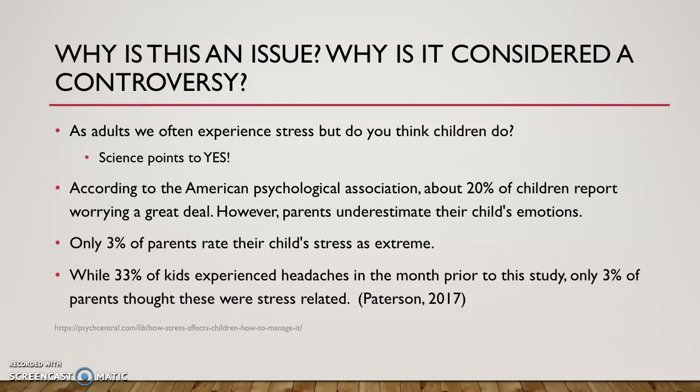So why is this an issue? Why is it even considered a controversy, you may ask? As adults, we often experience stress, but do you think children do? Science points to yes. According to the American Psychological Association, about 20% of children report worrying a great deal. However, parents underestimate their child's emotions. Only 3% of parents rate their child's stress as extreme. While 33% of kids experienced headaches in the month prior to this study, only 3% of parents thought these were stress-related. So I do feel that this is a controversy.